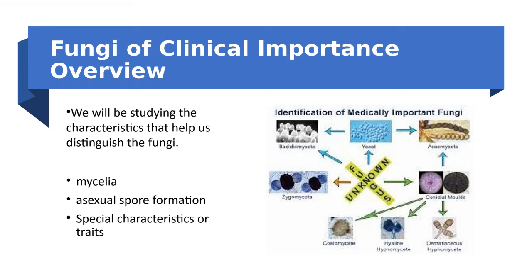But the molds are a little bit more complicated because we use two different things to classify and identify them. Most important is the spores when we're looking from a clinical perspective. The second thing is the mycelia, right? The mycelia is a vegetative structure. We talked about them in our lecture on the fungi, and I said we classify them with spores, but it's also the vegetative structures that put them into a group. Okay, so I'm going to make sure you understand those things today.